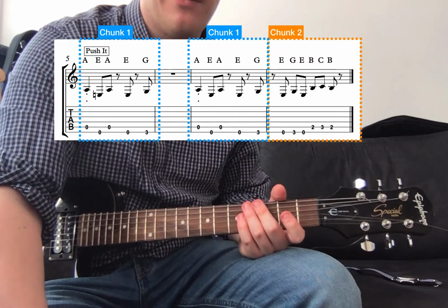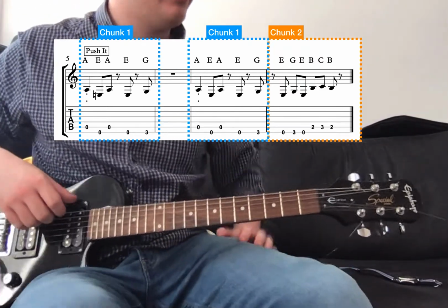Push it at 90 BPM. Give it a go. 2, 3, 4.